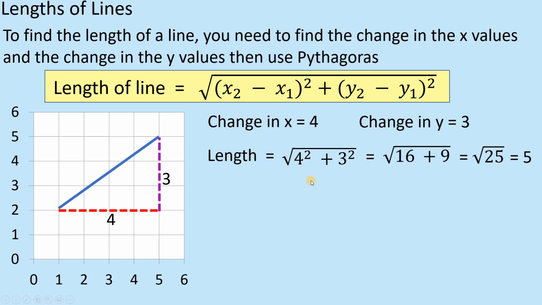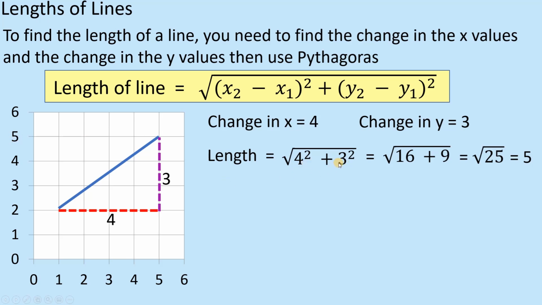Now, if I come back for a second and look at this one here, that one there from the x value was 1, and that one there is 5, so the difference in the x's is 4, isn't it? So that's where the 4 came in. Obviously, we just measured it. If I look at the difference in the y values, I've got this value here, which is 2, and it goes up to 5, so that's 3. So that's where these two numbers came from.